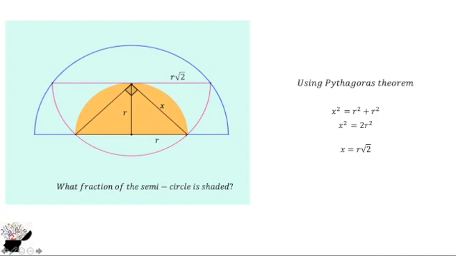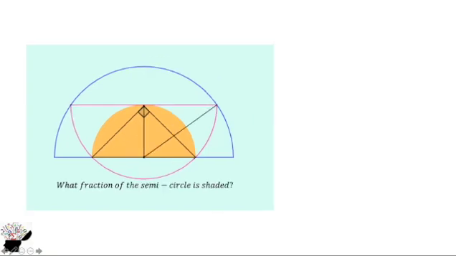Now from here, we can draw a line, a line segment from this point to this point. And what do we get? This one will give us the radius of the bigger blue semicircle. So we can just draw a line from here to here. And it is at the center of the bigger blue semicircle. So it becomes the radius. When you draw a line segment from the center to any point of the circumference, you'll get the radius of the semicircle or the circle.